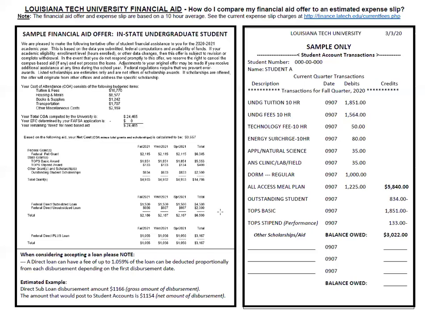Our office is required to offer the maximum amount of loans that a student is eligible for. So what's out here is the maximum amount. We can reduce that loan, or you can decline part of this, where the student is only borrowing the amount that they actually need. We strongly encourage students to only borrow what they need. So when you are trying to determine how you should respond to your financial aid offer, you can look at your student expense slip.